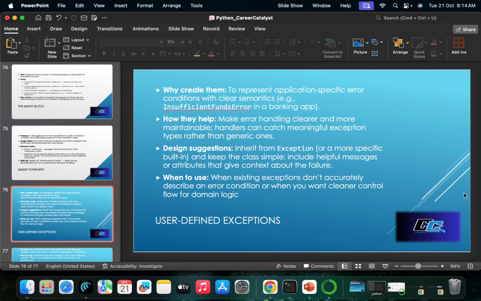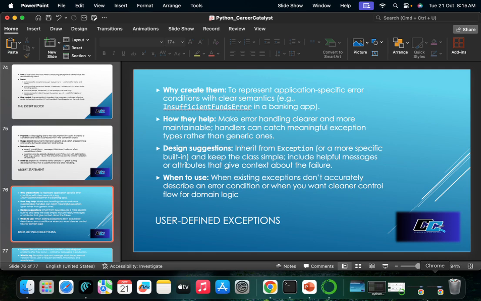Sometimes we need to create our own custom errors to handle different cases in our program, so we write user defined exceptions.